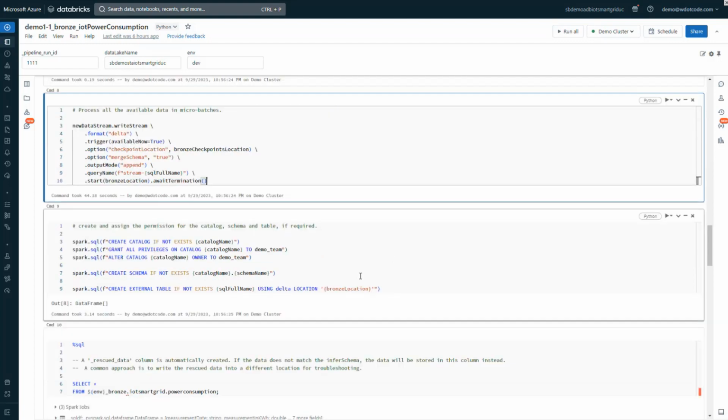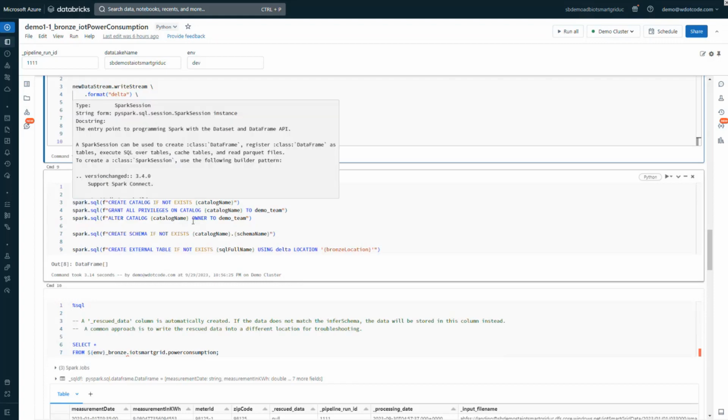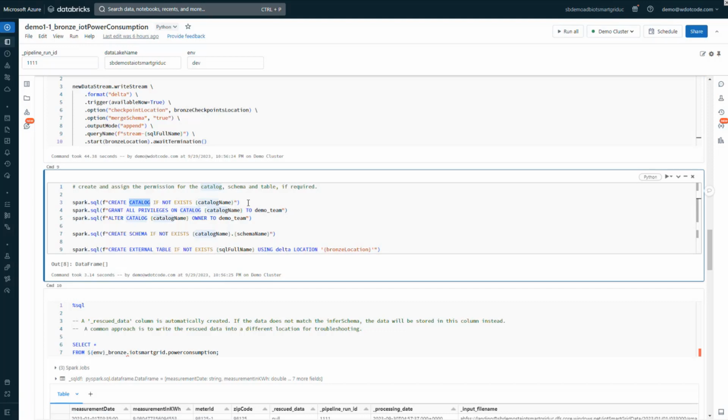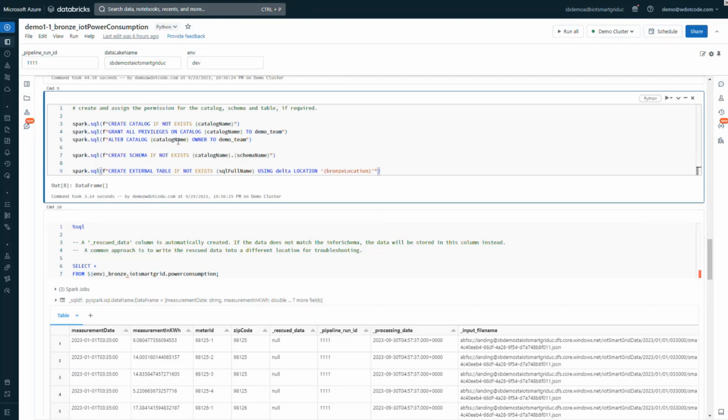Okay. So this command is very similar to the batch processing that we did in the last demo, except that now we allow creating something called a catalog. It's just a database, if you think of it that way. You create a database, you grant the database to the demo team, you make sure the demo team is also the owner, and then you create a schema and then the table, which is an external table because we're referencing a bronze location for the data that we've written in. Now, as we just ran that, it took about 3.4 seconds, which is pretty quick.